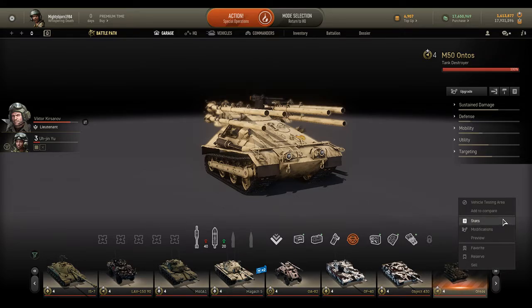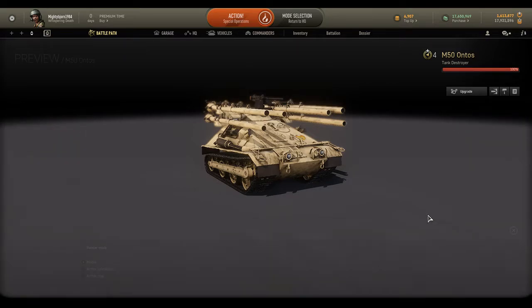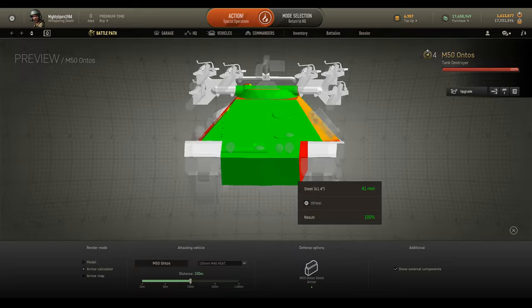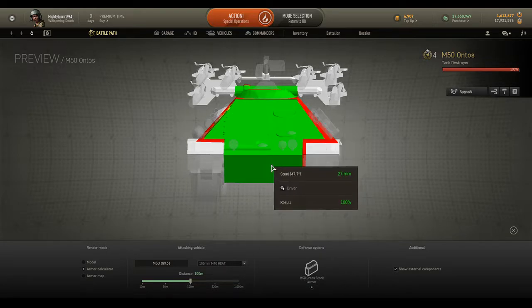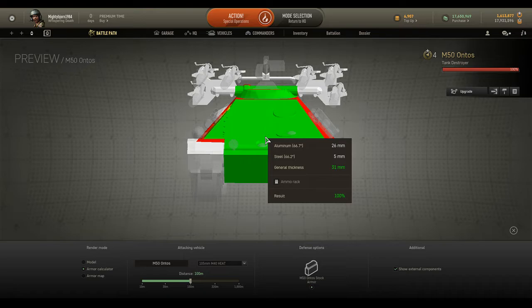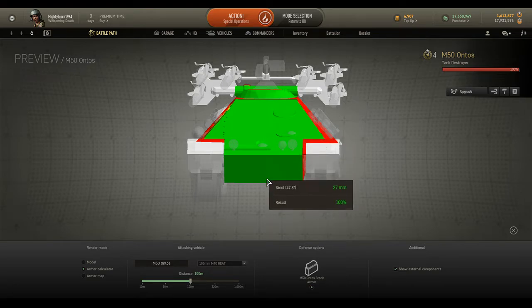Just give me a moment because I'm kind of going goofball here. And we'll pull up the armor calculator. Now, obviously, it can easily penetrate itself with its M40 cannons, but I'm more or less just trying to show you the armor values, and they're not good. I mean, like I said, it's not very good.